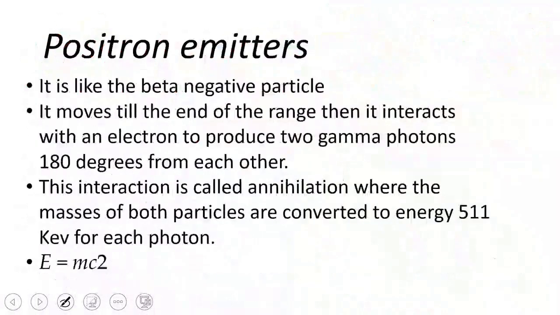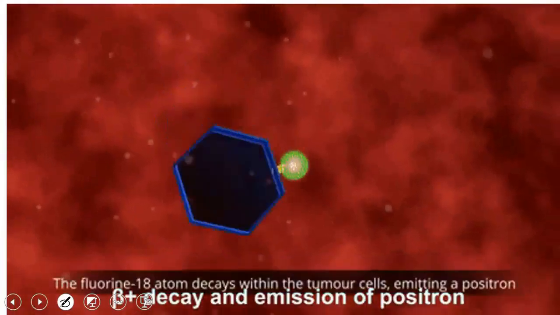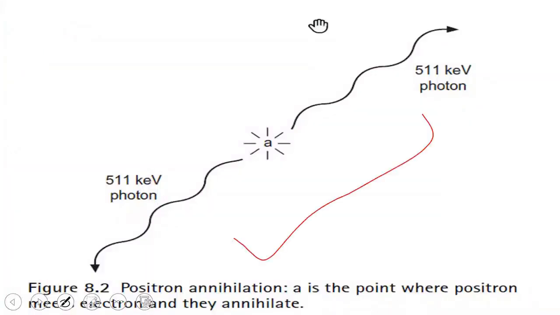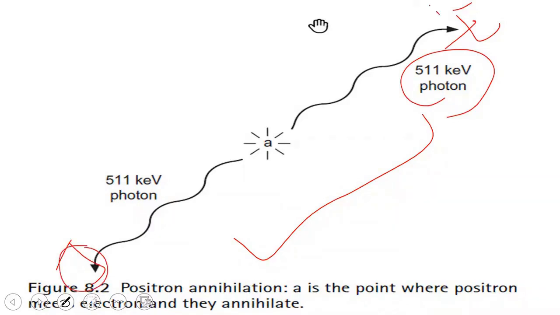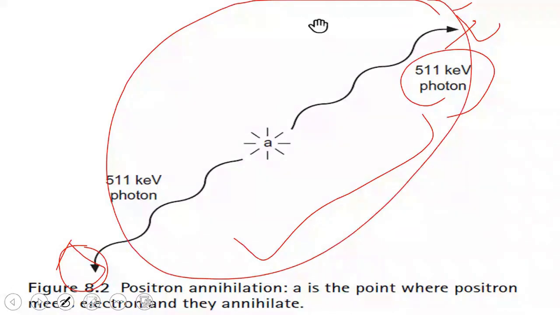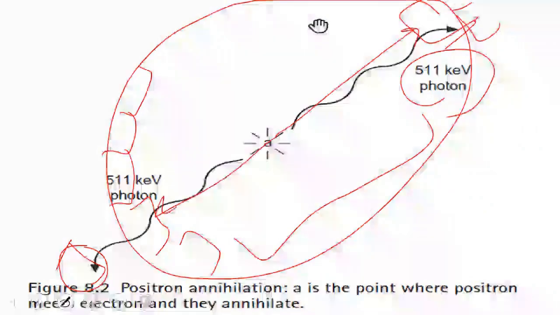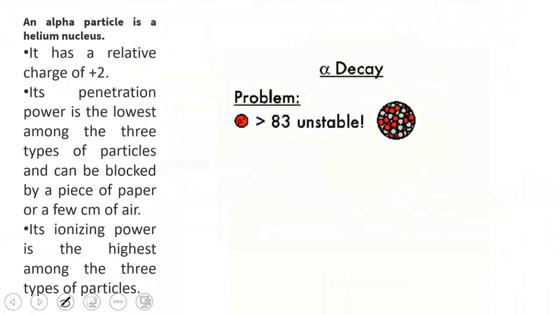All right, that's the beta particle. Now let's continue. This is regarding the positron we talked about. What about the two photons? Of course, we will discuss this in detail, about what happens and how the process works in the PET CT, where it takes this photon and counts it here, and takes that photon and counts it on the other crystal. That's why the PET CT has this ring structure, with the detectors placed opposite each other to detect a photon here and a photon there, to determine the exact location. We will discuss this in detail, God willing, when we talk about beta.